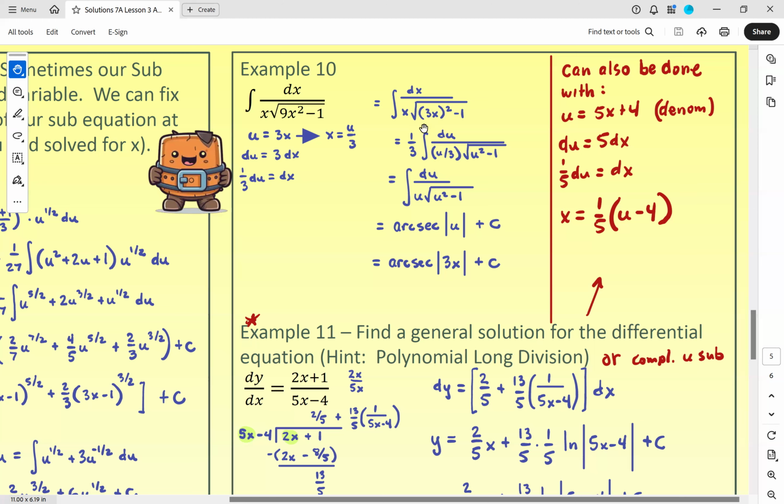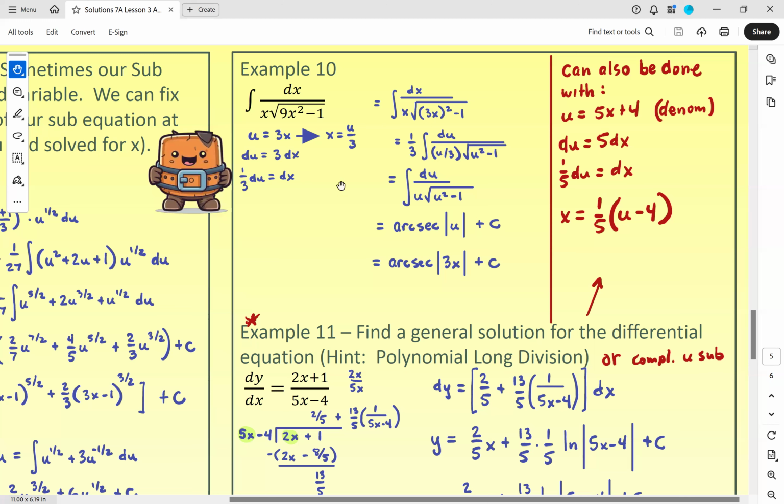So my thought process is, let's try to replace the 3x with a u, and then that portion of my integrand will exactly look like a top 20, and that should carry us through to the end. Okay, so that's the thought process here. I'm relying heavily on my ability to recognize some patterns in here that look like a top 20. I go with u equals 3x. x then is u over 3. You can see my dx and du substitution as well.